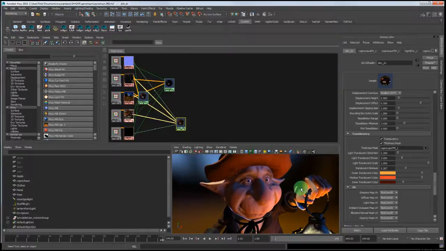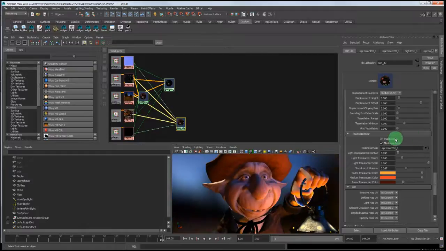So again, think of this as the colors of the tissue, like the blood vessels, fat and whatnot, that's sitting underneath the skin. That's what you would adjust these colors to. Okay. So now that I have about the right amount that I want for front side translucency, you can always toggle off and on to see. You can see that extra bit of warmth, especially in those shadow areas.